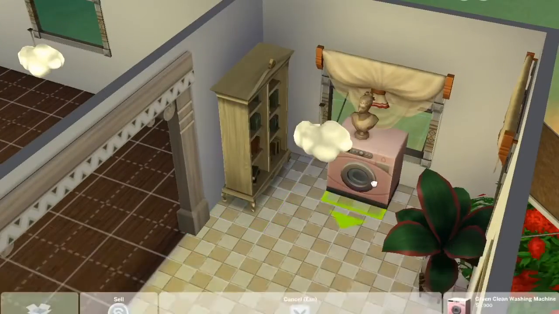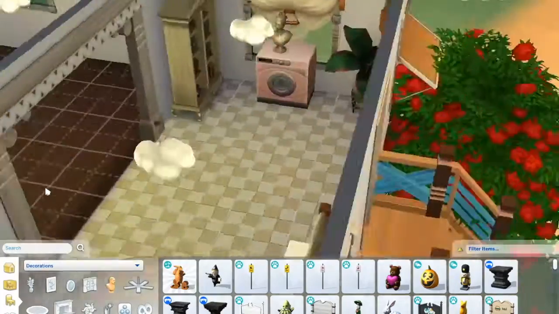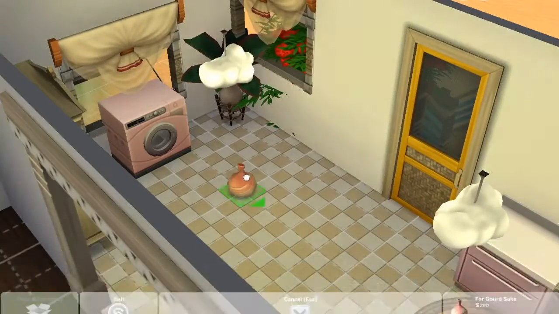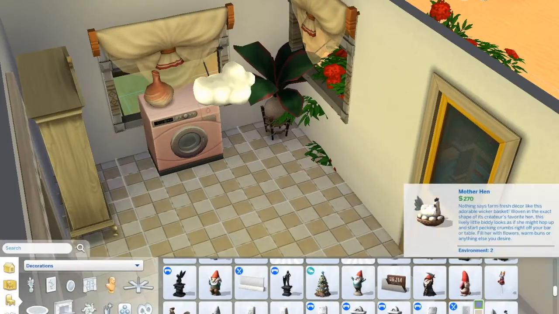I kind of picture this woman who's collected it on one of her travels, like she's found it somewhere, or she's been given it as a gift or something, and she keeps it as a keepsake in her flat. So yeah, picturing the story in my head of the sim.